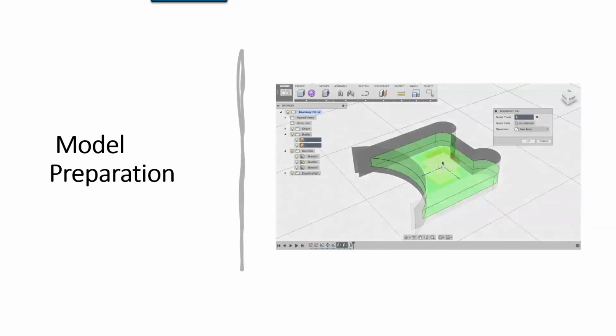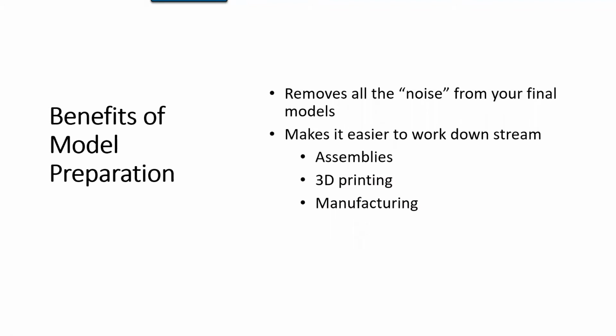All right, so what are some of the benefits to actually preparing these models? The first and foremost benefit is that it removes all the noise from the actual model that you're trying to work with. What I mean by noise is, if you've ever taken a look at an import that wasn't correct, you'll see surfaces that are slightly extended, right? Maybe you'll see a little sliver of surface or a little piece that's out in space. Maybe there's a bolt that's not needed, but it's just kind of floating around. You want to make sure that you clean this model up as best as possible.